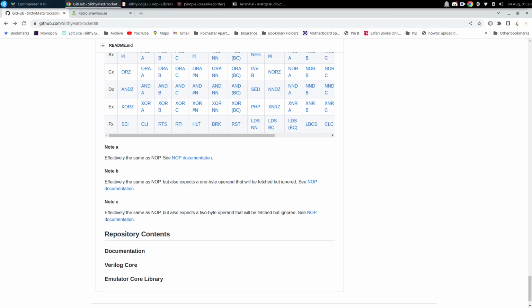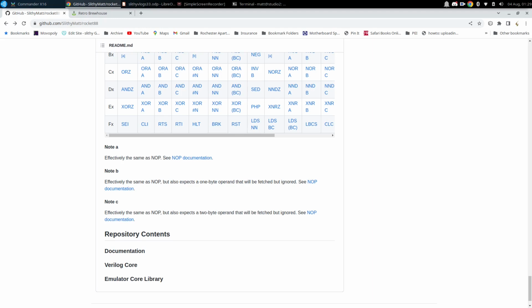So I'll probably have separate repos for the complete computer on a chip, a single FPGA computer for an FPGA development board like the one I've had in my other videos, or perhaps for, say, the DE10 Nano, like you see in the MiSTer. I think it'd be really cool to have a MiSTer core using ROCKET88, and that's definitely something I'm going to work towards.